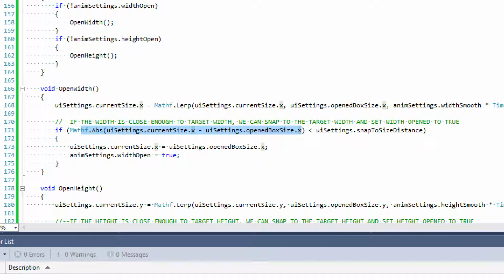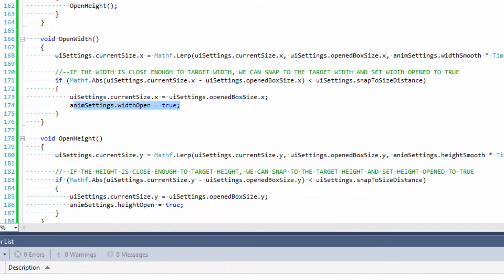And if that difference is less than the snap distance, then we're going to set the current size to the target size, and then we're going to make sure that we say the width open is equal to true.